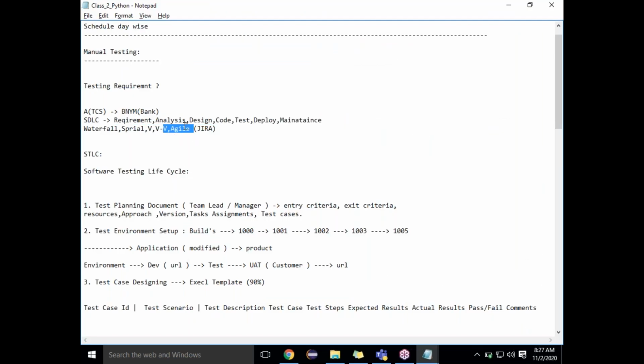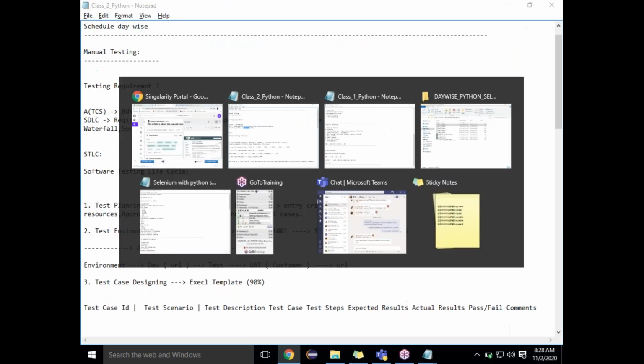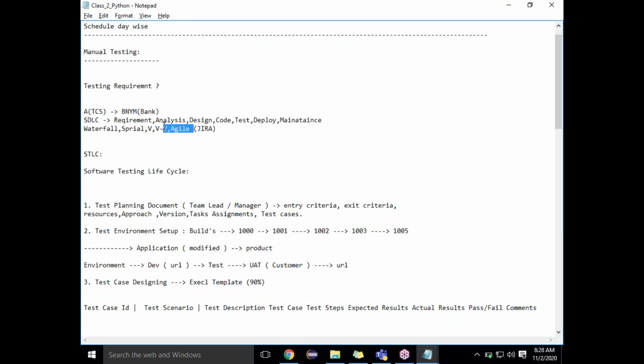Agile is nothing but a step-by-step process to develop and do all the processes. So the client will come into the picture. The client will ask, today you developed classification, tell me exactly whether you developed it as per the requirement or not. If there is anything, you change it now itself so that it will not affect the whole application. All the earlier models failed because there was no proper way to maintain this process. That's why Jira came into the picture, which is used by all companies in Agile, where all your requirements and everything are handled in a process.